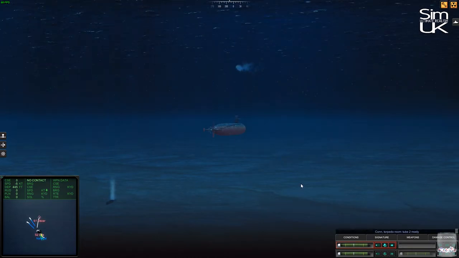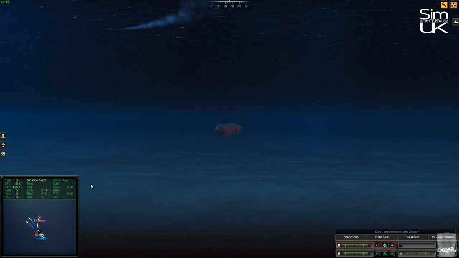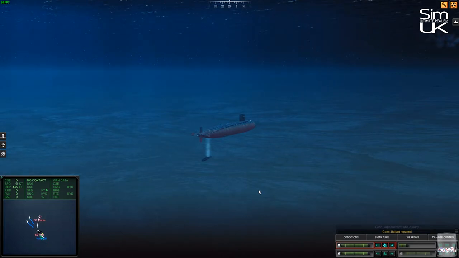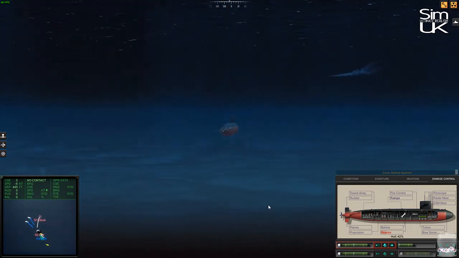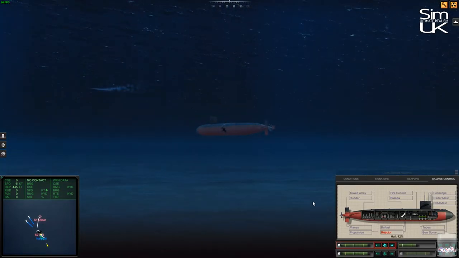Con, torpedo room, tube two ready. Con, ballast system has been repaired. Damage control. We have ballast again, that's good. The reactor is nearly repaired as well. Be amazed if we get away scot-free on this one.